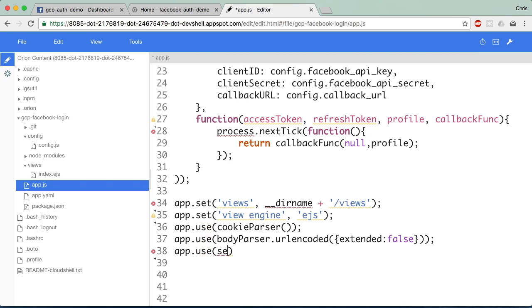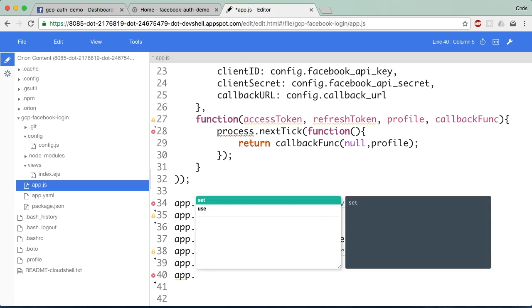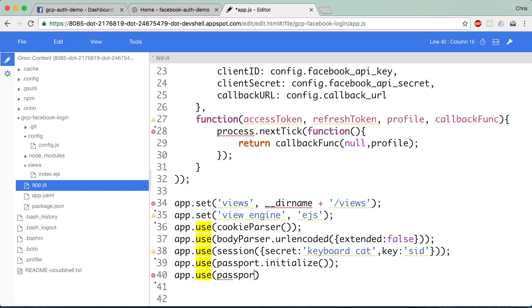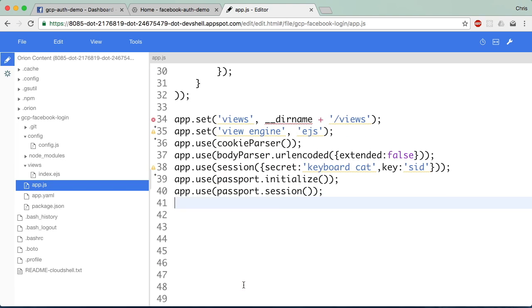The first property is views, so where should Express look for the views in our application, and we define that with the views directory. The next thing I'm doing is specifying what view engine I'm using, so there's a number of different ones available. I'm using EJS, so I've configured that. I'm also telling the application to use cookie parser and body parser, so that'll give me the ability to manipulate and read and write to cookies if I want to store user data so they don't have to log in every time they visit my page.